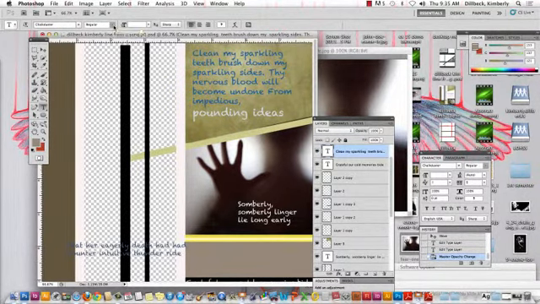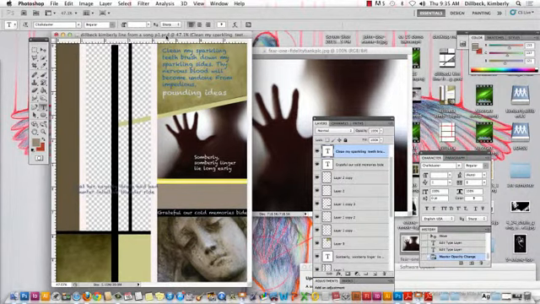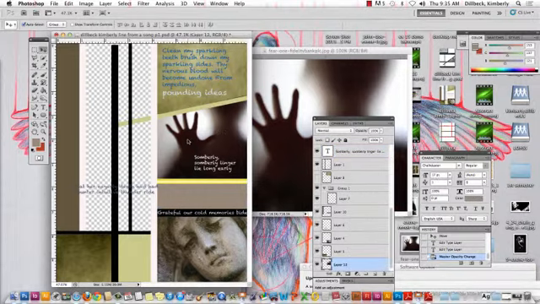Now, one thing I did want to talk to you guys about, I don't want to confuse you, because we've been using adjustment layers for those exercises, and you guys are going to be using a bunch of pictures. So if you decide, once you have the pictures in, like maybe I decide I don't like the color of this, I want it to be slightly different.